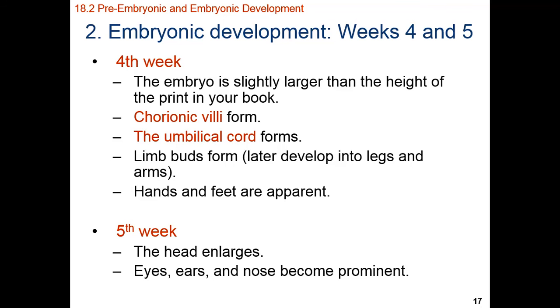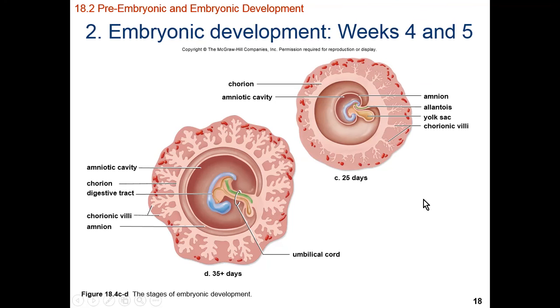So this takes place very rapidly, very quickly. We have the development occurring. Here we can see earlier on, at about 3 to 4 weeks, we will have the allantois forming. We have the yolk sac, and we have the chorion forming, and you can see the chorion is penetrating the endometrium to form chorionic villi. And then at 5 weeks, we've had an umbilical cord form, the digestive tract forming, and differentiation of tissues.